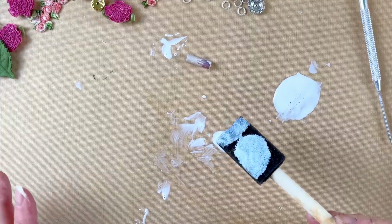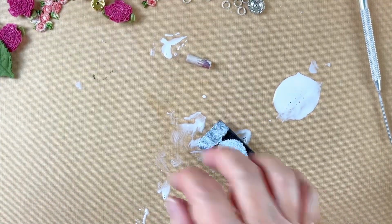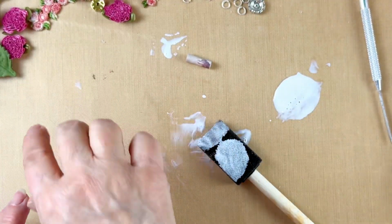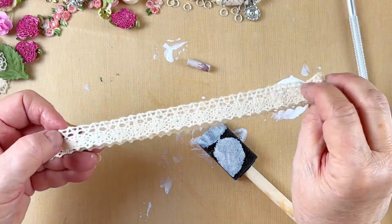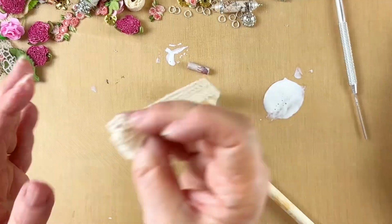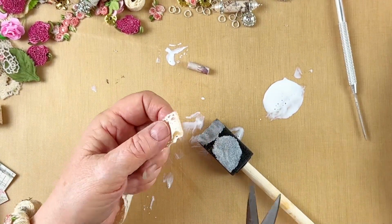Okay, so I want to show you how to do the lace bead. So we'll have time to put one together and you can see the total thing. I think this is going to send you on a little journey of discovery. Something new. Okay, so I have a piece of this lace. It's kind of narrow. I think we have some at the site. If we don't, we will shortly, but it's not that hard to find. You might have some vintage lace in your stash you could use.